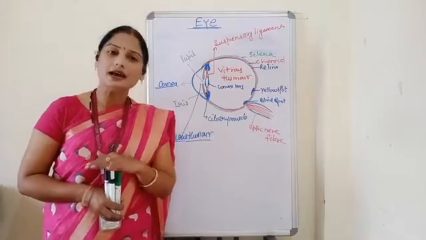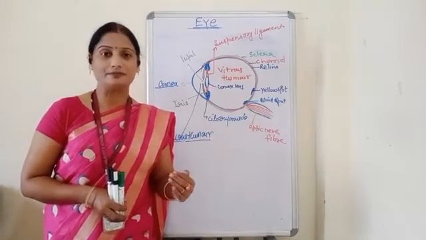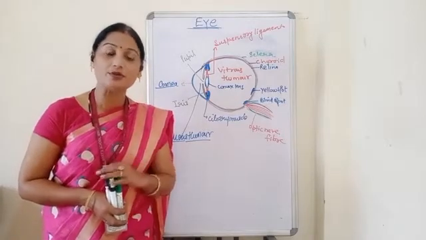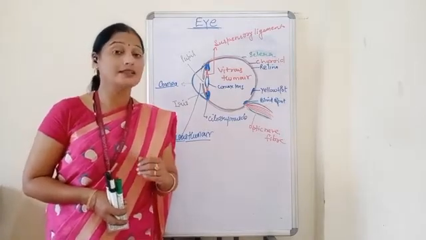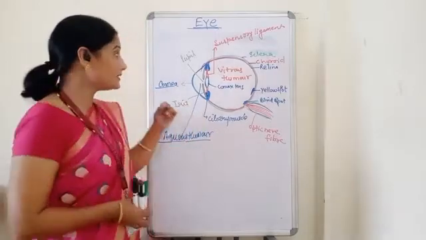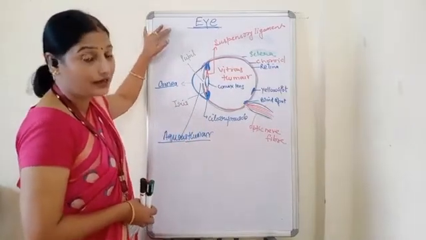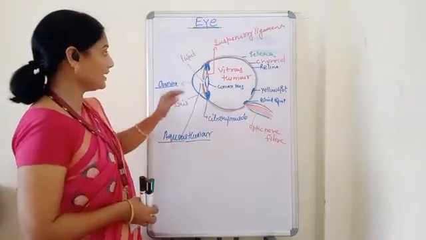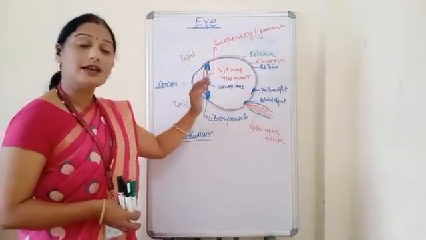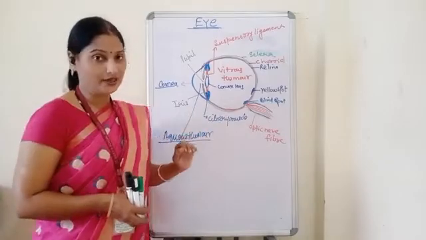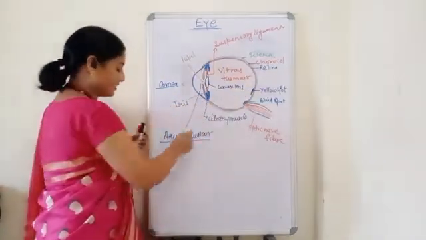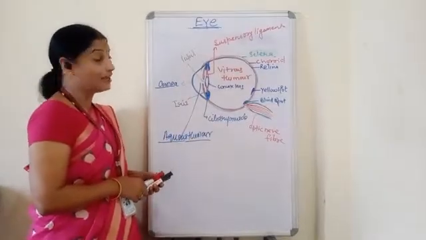Students, in our previous two videos, we discussed the structure of the eye, and still some portions are left, and this we will complete today. Now see, in the structure of the eye, what I have already taught you. I taught you that the whole eye lies in the orbit. Okay, and then the layers of the eye, we can see that there are three layers of the eye.